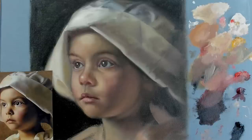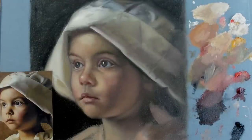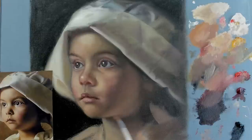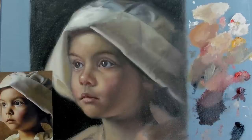Thank you, Michael. Yes, there is always a problem for me when I start, in this stage, checking out the values. That's when I start making everybody older. That's something I need to stop at some point. I don't know when to stop. I want to just continue, and of course I want to make it better, but sometimes we start messing around with the painting, we start making more mistakes.